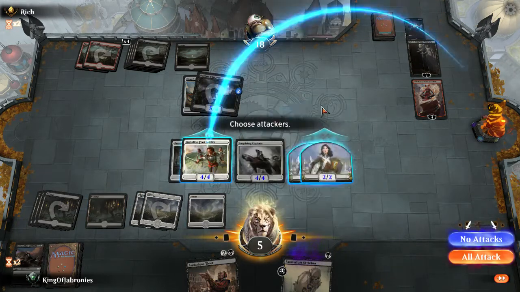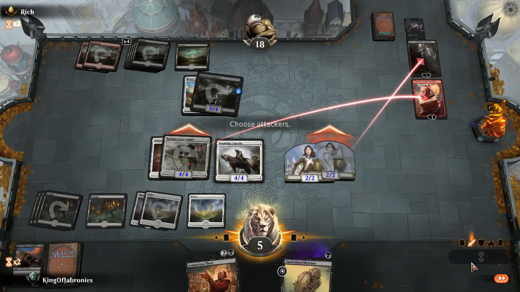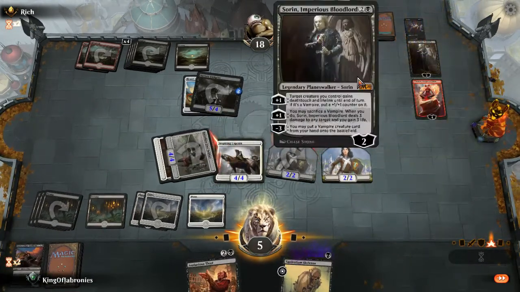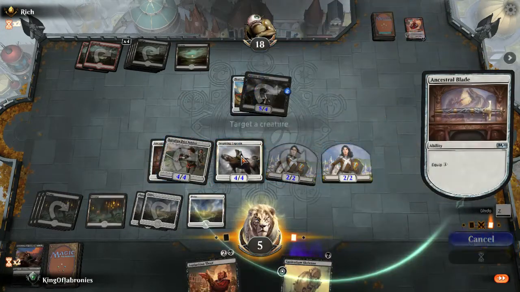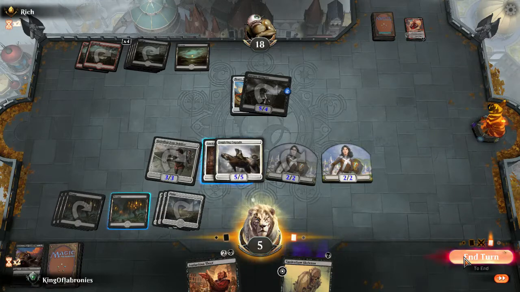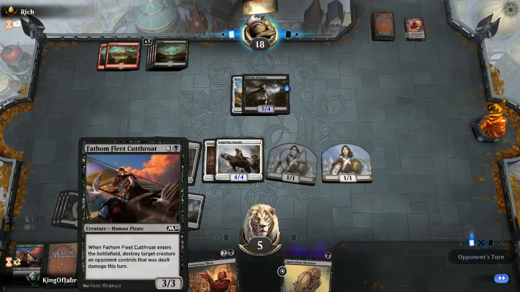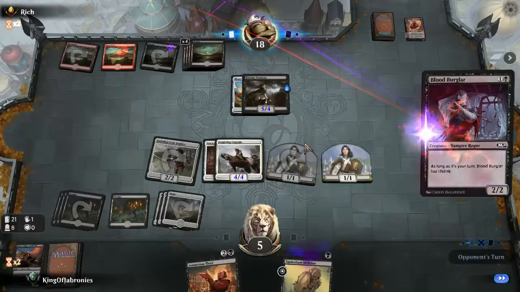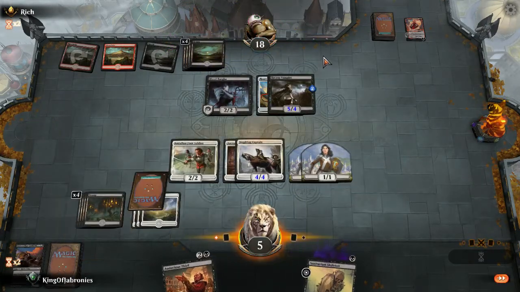So it makes sense to attack here, attack the Planeswalker, kill both of them off, and then equip onto the Inspiring Captain. Say go. I'm fine trading this off. I am pretty low on life, but I can pretty much stabilize perhaps if I get my Loxodon. Okay, the Blood Burglar I don't care about. Guess he's just gonna pass here.